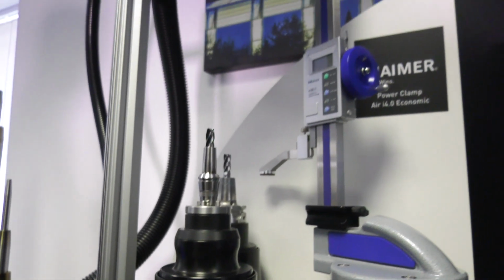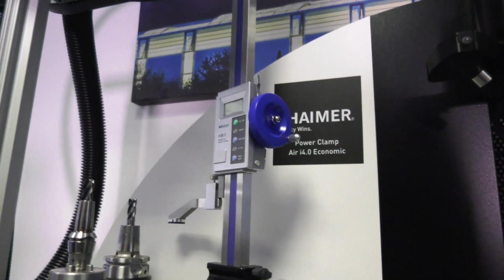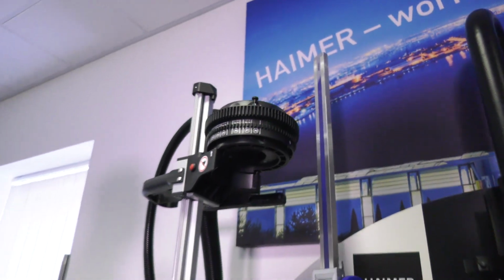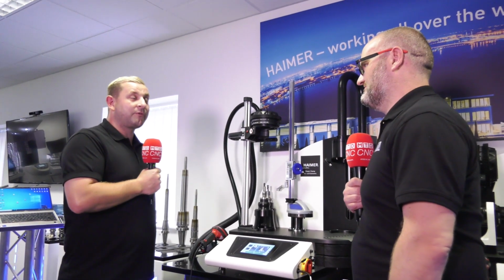Yeah, definitely. And obviously the big one, in fact, is we can preset off the machine. So as soon as your machine is empty and ready to go, you can put your tool straight in. You're not then trying to use the machine to set the tool because it's already done for you. And as you said, with it being in a heat shrink, it's more concentric, so you've got better tool life, better surface finish, and it's also better for your machine.